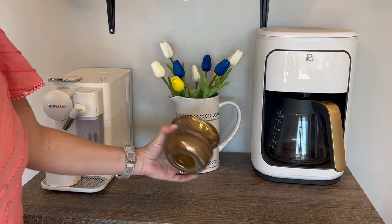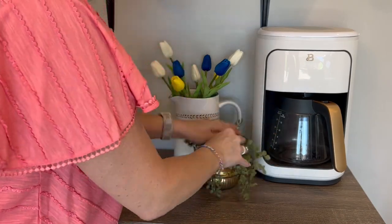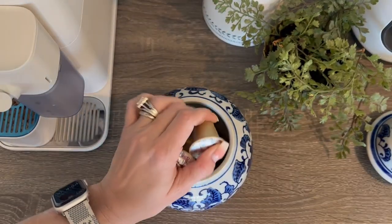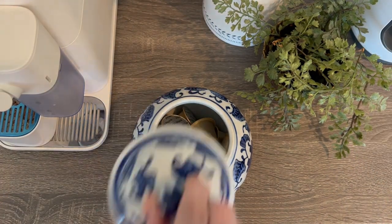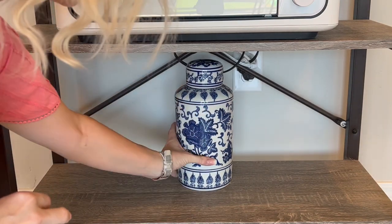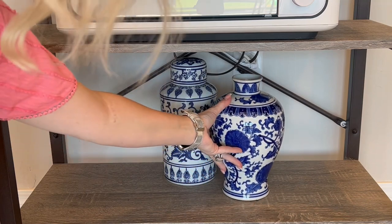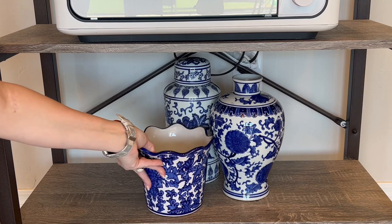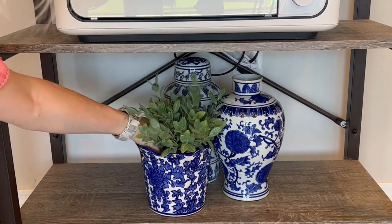And down here, I'm just tying in some more tulips. I'm bringing in a brass element with some greenery, and then I'm just putting my Nespresso coffee capsules into this blue vase. And I'm just adding a few more blue and white vases down here to give visual interest down lower. And I'm just putting a plant that I already had inside here.